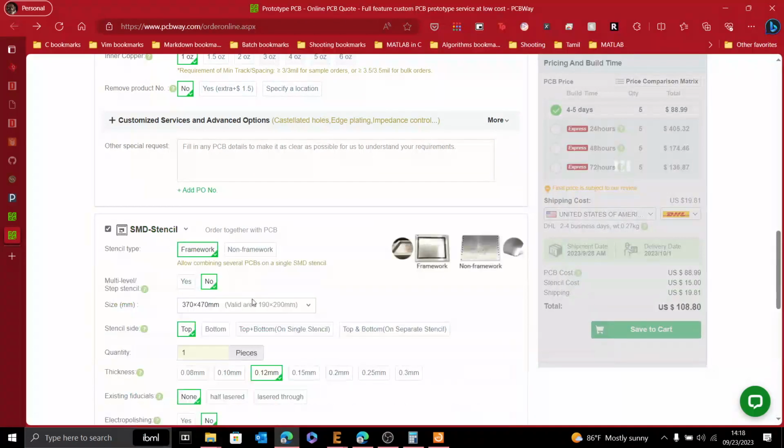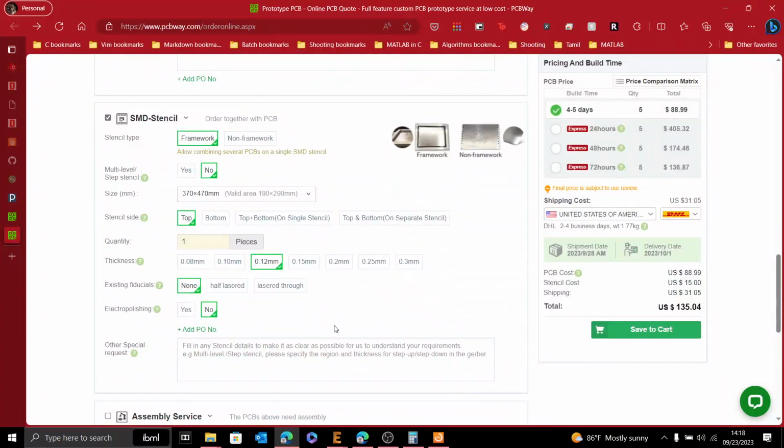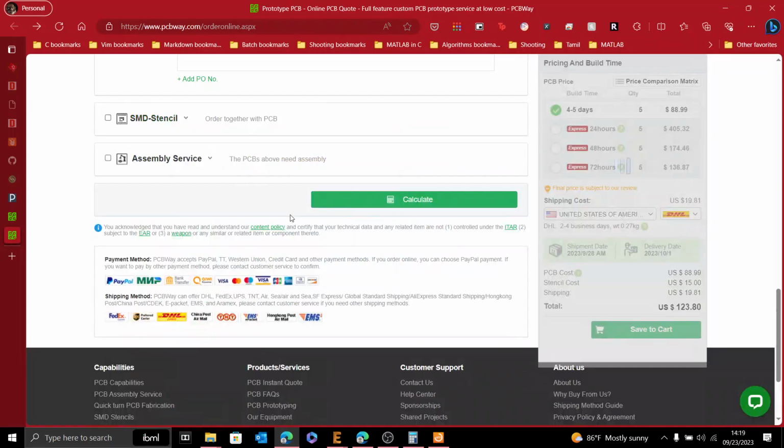And then the other thing is an SMD stencil. I've never used one because I don't have an oven. But the idea is you get a little stencil and you can stick it on the board and get solder paste, smear it so it goes perfectly on your components, stick your components on it, put it in a PCB oven, and cook it to automatically solder those surface mounts and stuff for you. It looks really nice on YouTube. I have never done it before. It's on my bucket list of things to do. So we don't need a stencil. But yeah, this is what you would do.